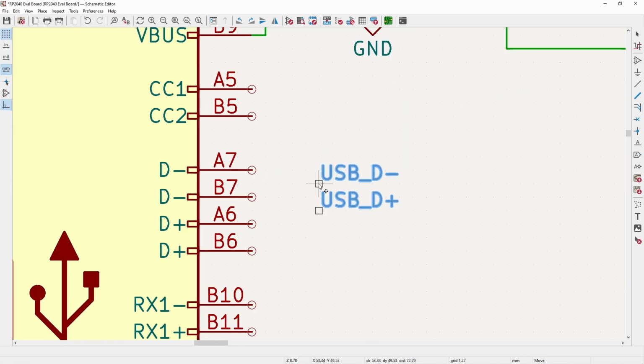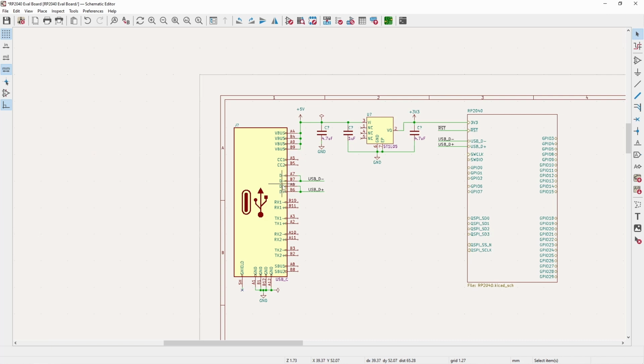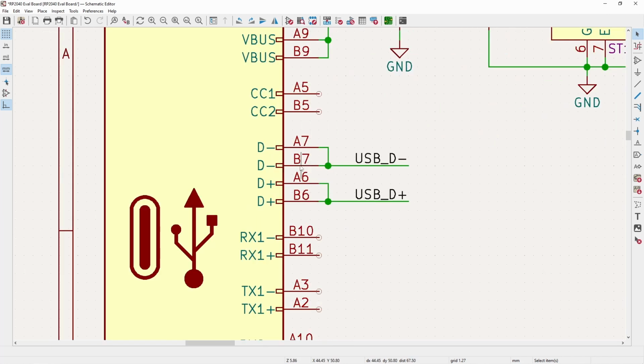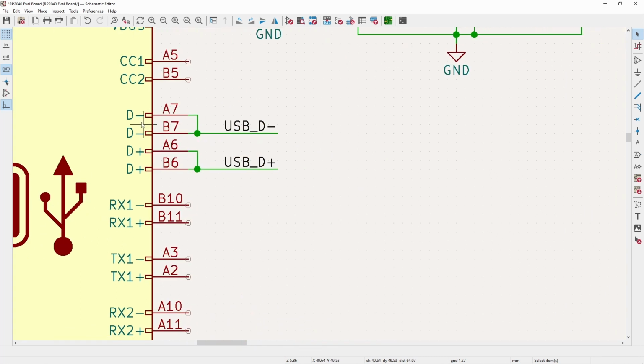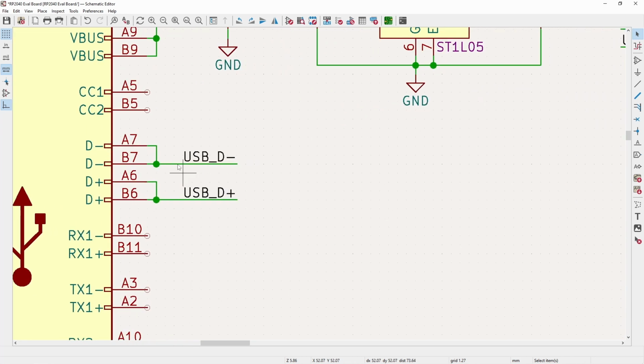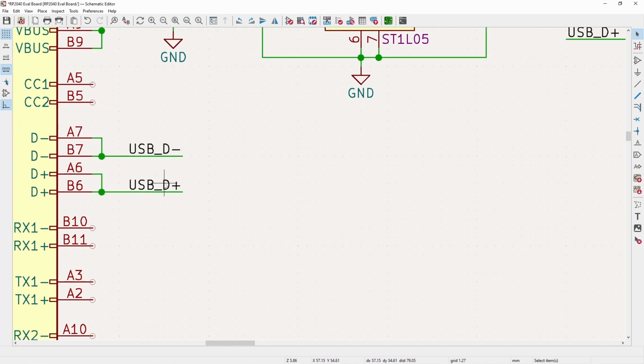So now that we have these, I will take the USB D minus and D plus. And now we have our USB, which connects the D minus and D plus, and these connect together just because the USB-C is bidirectional, or it's a reverse polarity to where it can go on both sides. So you have to have 2 sets of each pins to handle that. And the USB 2 interface just does it dumb, where the USB 3 actually detects it.